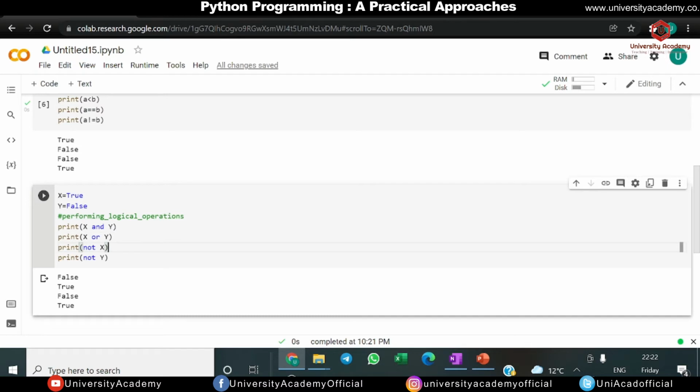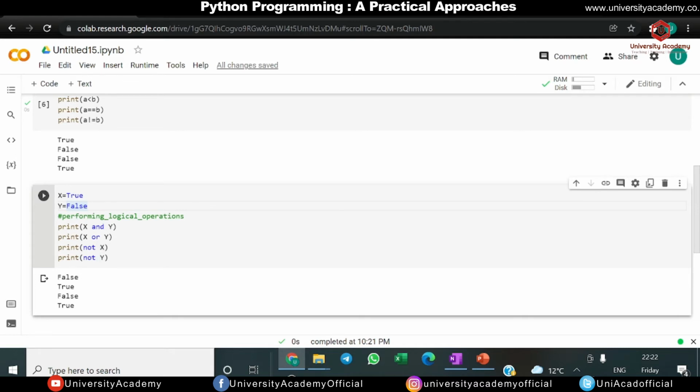Not x will complement or reverse the value of the particular variable. Here x is true, so it will complement it, and it is giving us false in the output. And here not y: we initialized y is equal to false, the value of y is false. And what the not logical operator says is that it reverses the value.